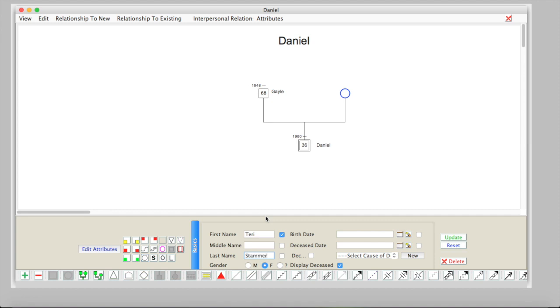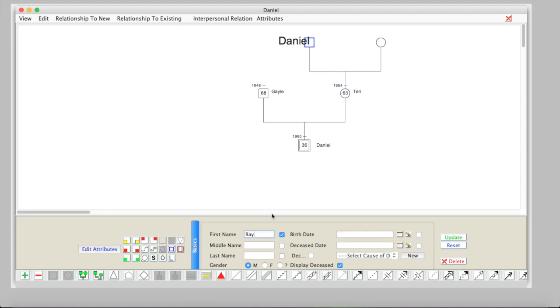So next I'm going to go ahead and add the parent information for my mother. So I'm going to do that again by going down to the bottom left hand side of the screen and select the Add Parents button. Okay, so now that populated a male and female parent section.